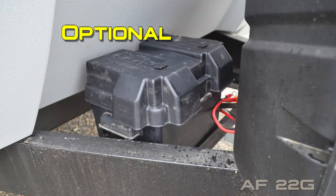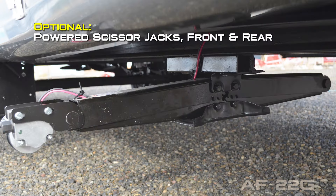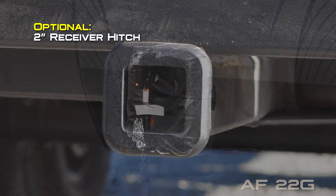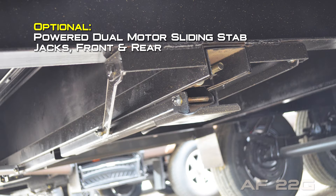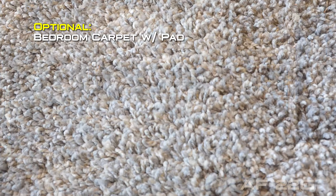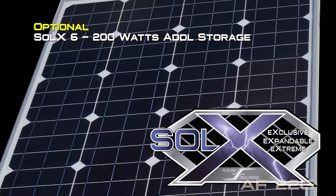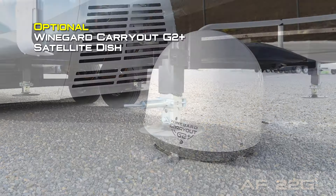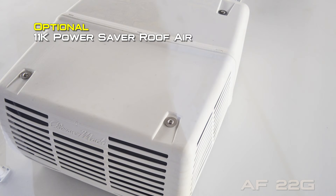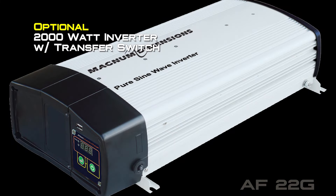Popular options include battery box kit, flex guard on the main awning, 15,000 BTU low pro AC, powered scissor jacks front and rear, 10 gallon LP tanks with soft cover, 2 inch receiver hitch, holding tank heat pads on all tanks, power dual motor sliding stabilizer jacks front and rear, murphy bed which deletes the mattress, bedroom carpet with pad, 2.5 LP generator, Solex 6 for an additional 200 watts of solar, Solex 8 for an additional 400 watts of solar, 5 point leveling system, WinGuard CarryOut G2 Plus satellite dish, 11,000 BTU power saver air conditioner for use with a 2.5 gen, RV barbecue, rear view camera, 2000 watt inverter with transfer switch, 400 amp hour lithium battery, Foxford multiplex system, and gateway router.